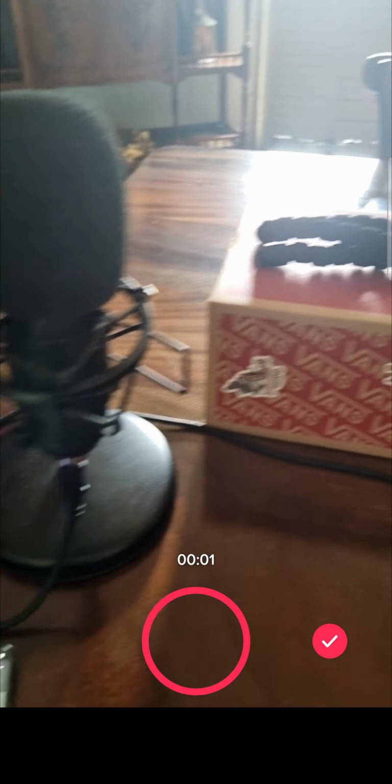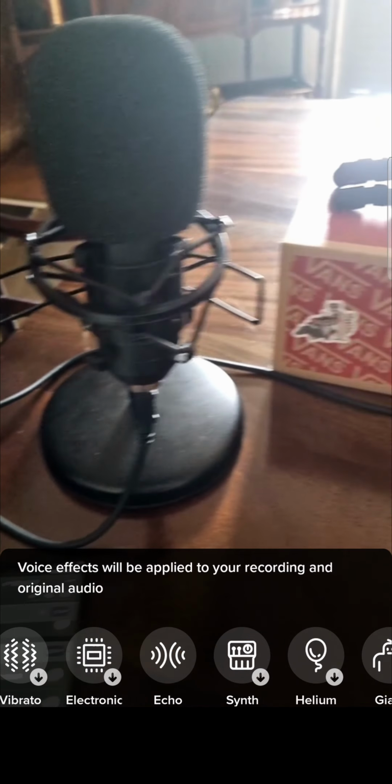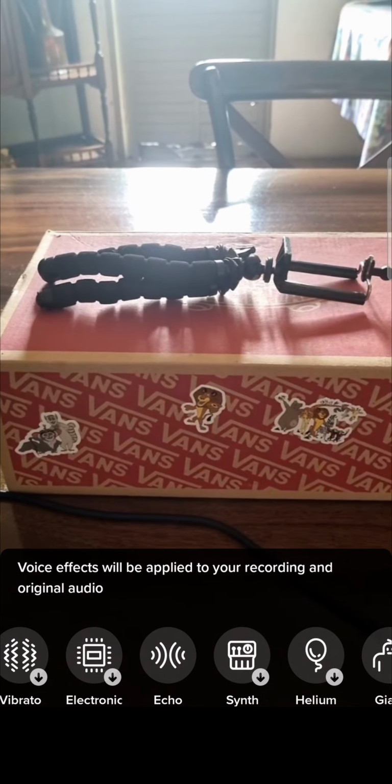If you have audio within your TikTok video, if you're talking or something, and then you tap on echo, it will make it sound echoey. And that's pretty much it. You just need to select that. I don't think it's letting me select it because there's no audio within this TikTok video, but you would just select that and then it would be applied.